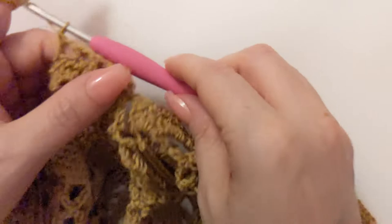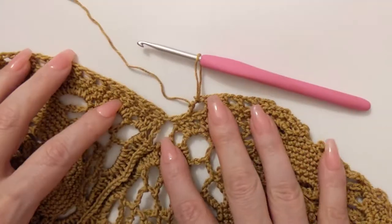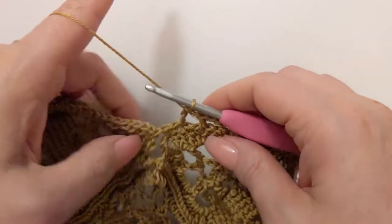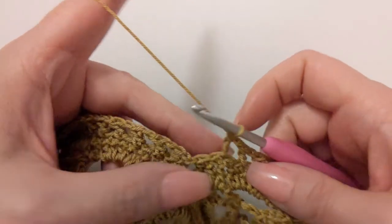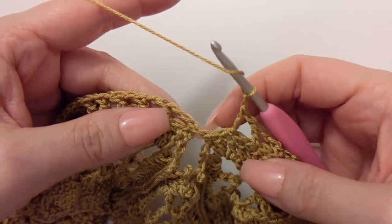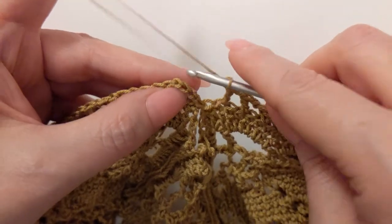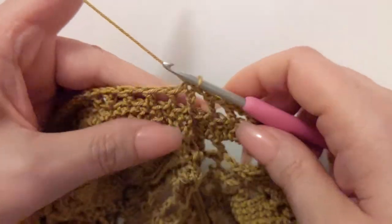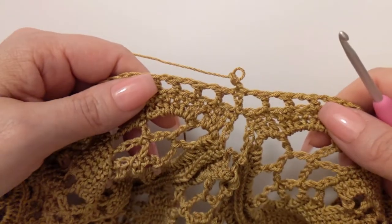Okay? Meet me whenever you get done. Here I am. I've made it back to the beginning and I figure I'd finish this up with you. If your counts have all worked out right, you should have worked a double crochet, chain one, and have one double crochet left to skip. Go ahead and slip stitch into your third chain. Okay, and then I will show you how that looks. It should look like that.